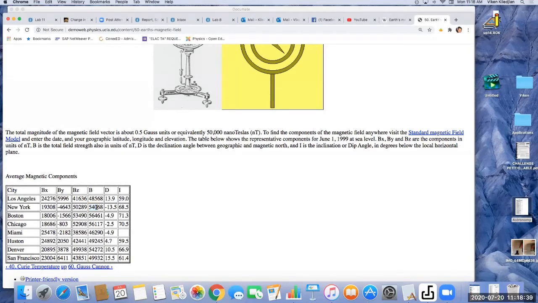I have a question. Yeah. When we're trying to think about the X and the Y direction, would X be from pole to pole and Y would be around the Earth, or vice versa? Well, I'm not sure how they're defining the BX and the BY, but it could be that X is east-west, and Y component might be north-south component. Okay. And then the Z is into the ground, out of the ground. Yeah. So generally, as we're going towards northern cities like San Francisco, the Z component should be getting larger, and the total B should be getting larger. Okay, yeah, that makes sense. Yeah, it seems like it works.